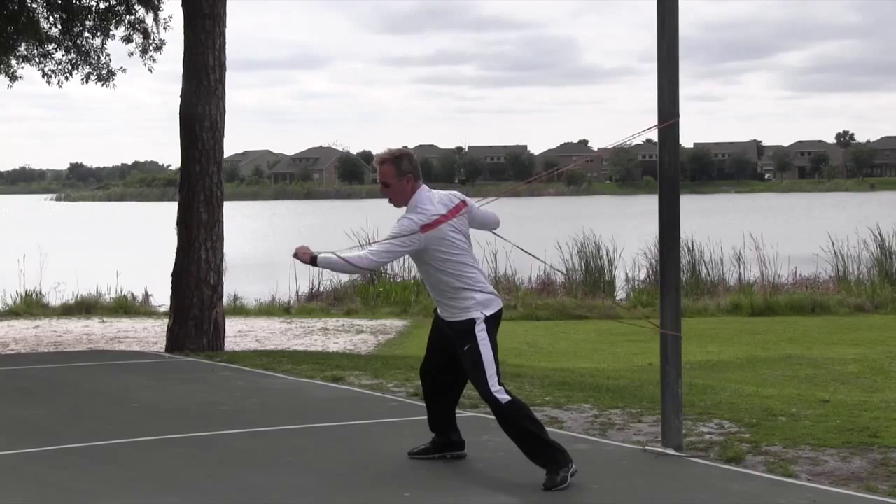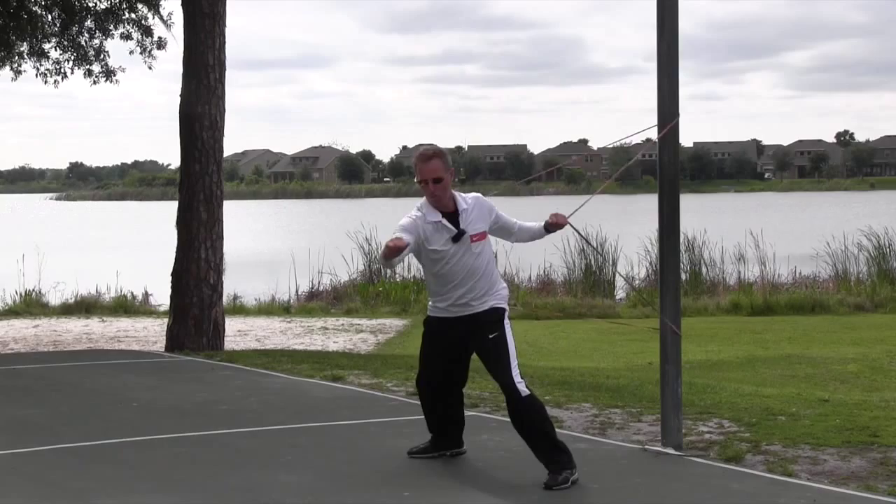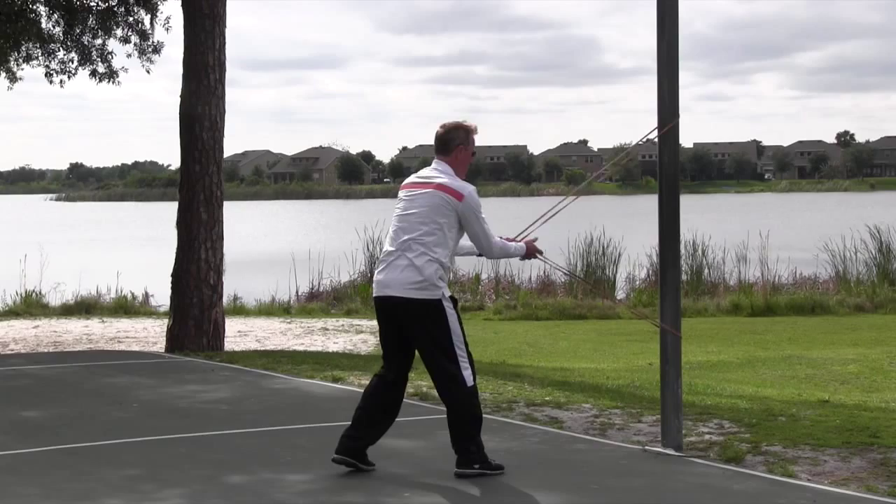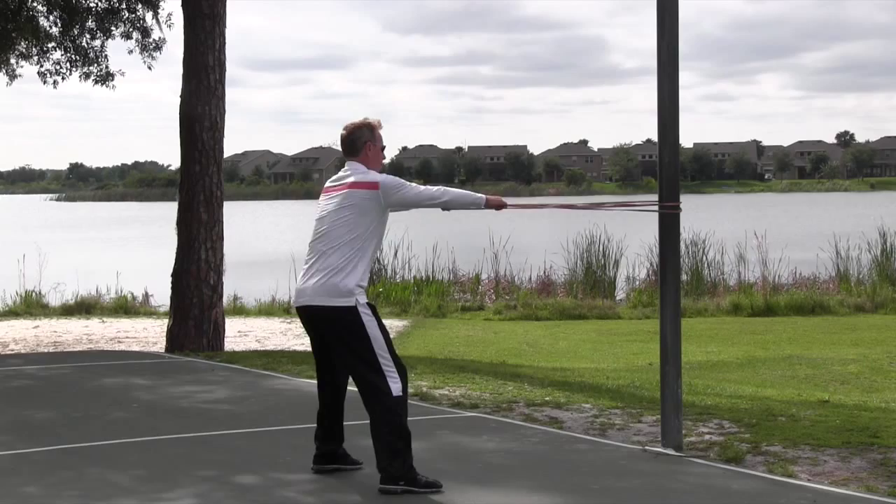All types, and then a reach across to hit those obliques. I'm feeling that all throughout this area here — abdominals, obliques, lumbar twist. To finish up with a little bit of low back work, I might bring it in, lock in my scaps, and work my low back a little bit.